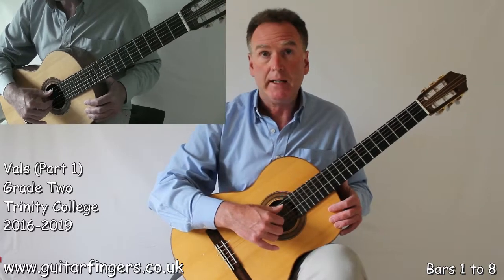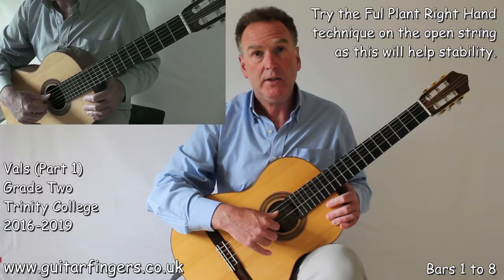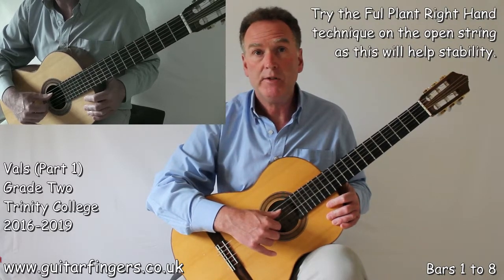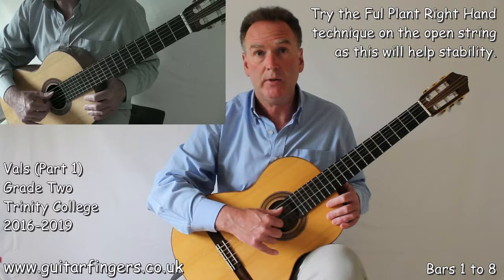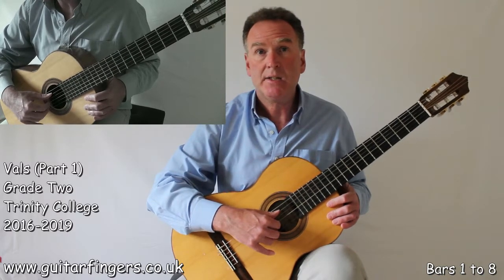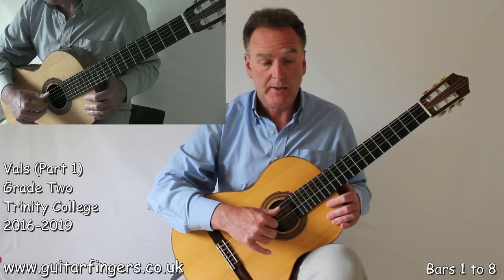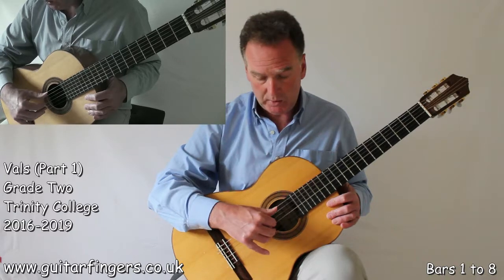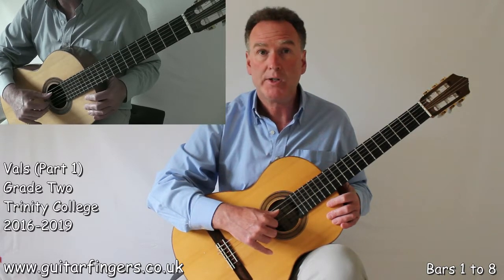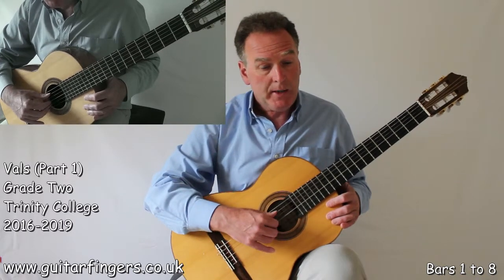Now if you don't play that way, it's okay. It's just a technique that you can use to help develop the confidence and security of your right hand on the strings. If you're not used to doing that, it is a great technique to start to try to learn now. Again, it's just called full plant, so at each point you start with your fingers and thumb on a string and play that chord. So straight away let's go into the song.